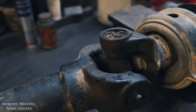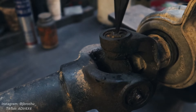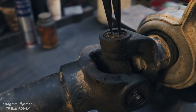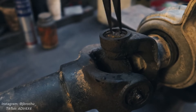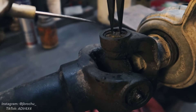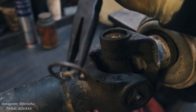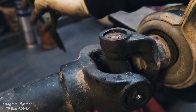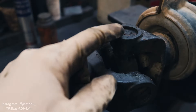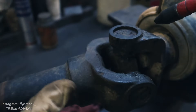We've got our drive shaft on the workbench. The yoke on the same side as the carrier bearing — which we're replacing — is going to have some clips on both sides of the u-joint, and you're going to have to remove those. Just take a pair of pliers and pinch — you may need something to help pry it up. There's going to be one of those on each side. I like to take a pocket screwdriver and scrape any grease and mud off, then blow all the debris out of both sides.